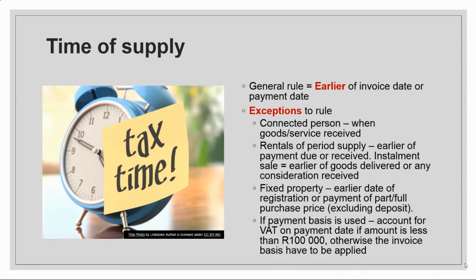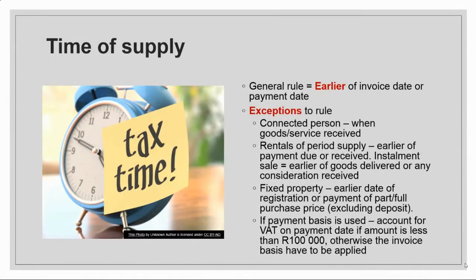I see in the textbook that they have scoped a lot of these out for your test or for the semester, but I thought it's good just to mention it, if you do deal with this in practice, that you are aware of it. So the first exception is connected parties. That is someone in the same entity or business, or you are related, a family member, so you're related in some type of form, either by your business or in a personal capacity. Then you would actually raise the VAT when the goods or services are received.